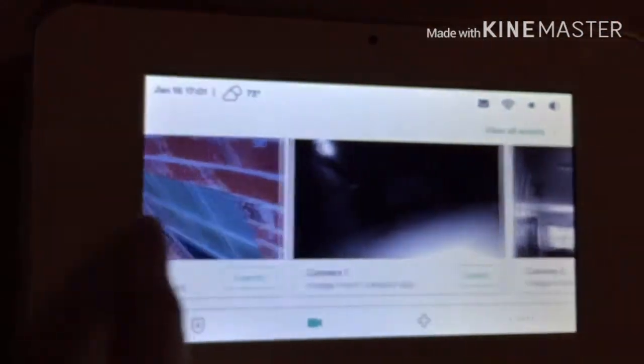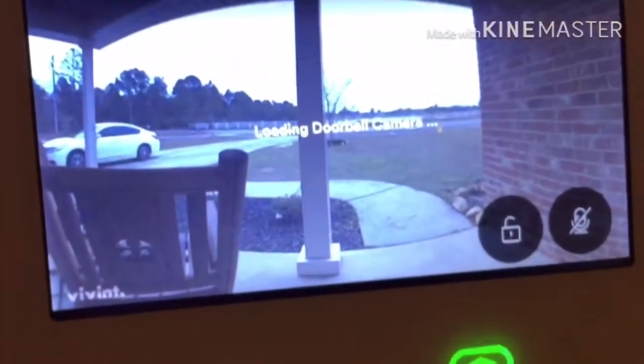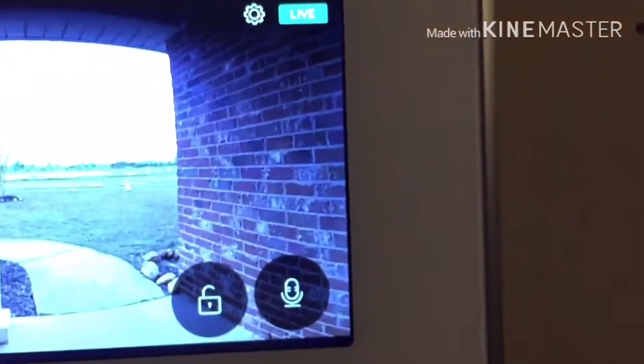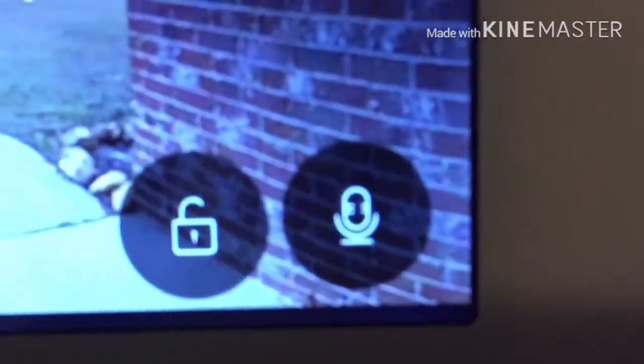Let's see. It's loading in my doorbell camera. This is a doorbell camera, looks like. You can talk to them too. Like if somebody comes in, we'll show you right here. This is a pretty cool looking camera. Let's exit out of full screen.